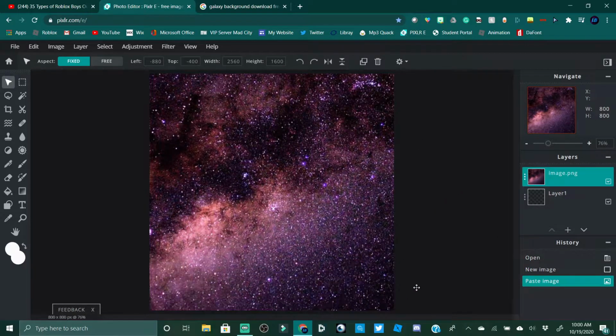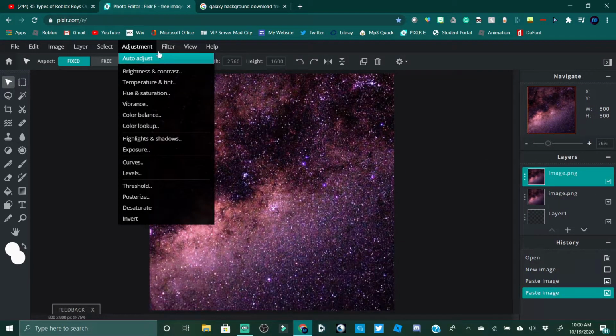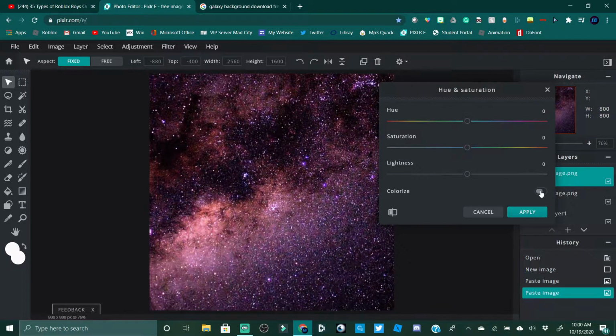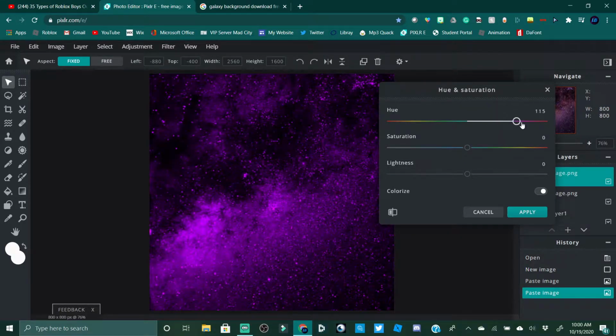And now we are going to colorize this because that doesn't look very good. Don't tell anybody who made that. But you just click on adjust and you go to hue and saturation. And you're going to click colorize. Select that to on. We need to make it kind of a dark color that actually looks quite nice, just like a nice purple. Let's make it just 0.2. 0.2 looks nice. And lightness, we can just set that to a little bit darker, -1. And let's just go ahead and click apply.